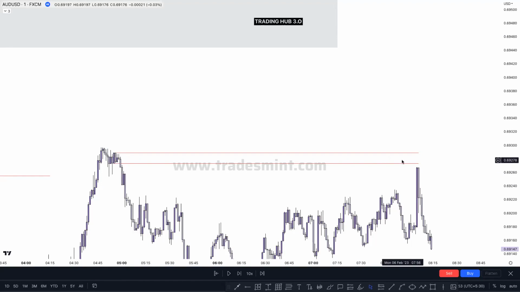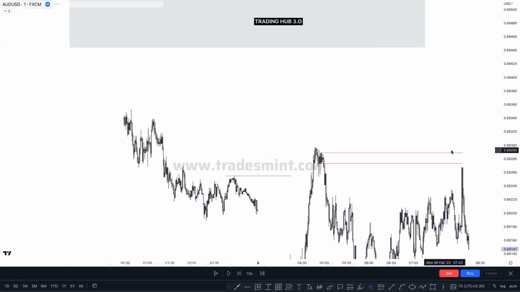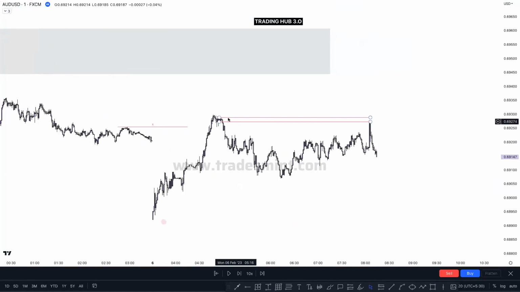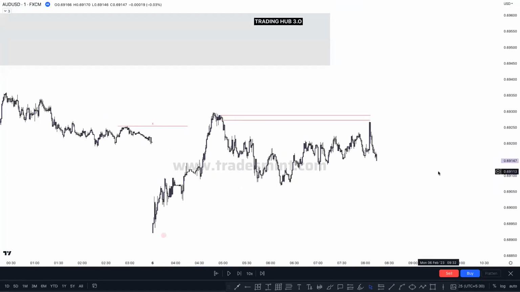The first POI is here, right? Because this is a proper valid pullback like this, right? And this one is also an order block, but this is not a high probability order block because this is not a valid pullback, right? Price must create a valid pullback, then we can sell, right? So this one is our first POI where we can sell. Market did not respect this one and pushed downside. So we are not interested here in selling, right?